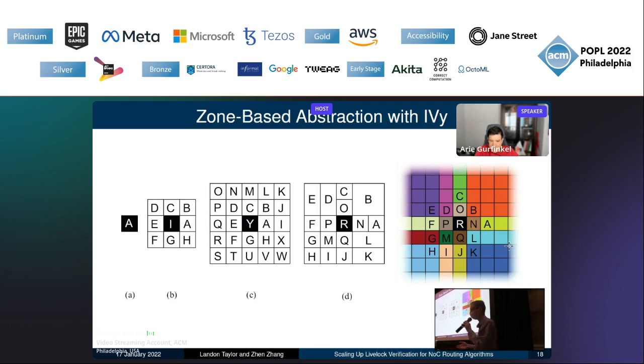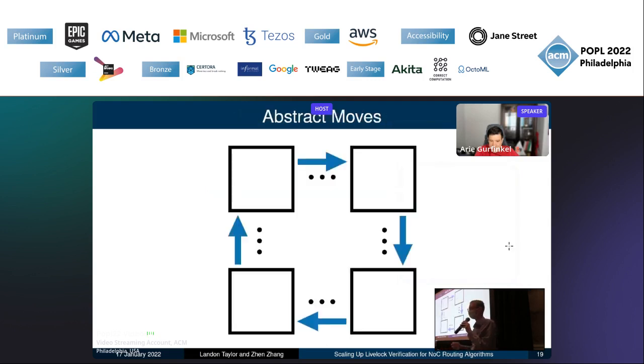And we also included a concept of an abstract move. So the network is constructed on the fly. A packet moves non-deterministically, and essentially it can move any direction so long as the link is available in that direction. So if there's a faulty link, obviously it can't go through it.